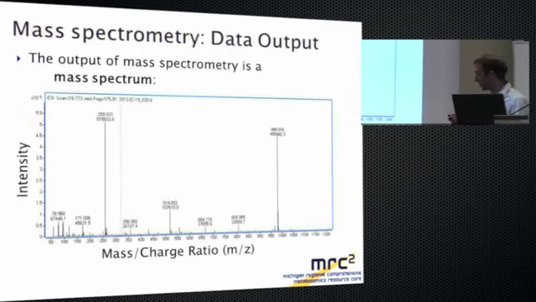Okay, so the output, just like I did with chromatography, the output of mass spectrometry is called a mass spectrum. You may encounter this in reading the literature. Analogous to a chromatogram, it's a plot of intensity, but rather than retention time, we have a plot of mass, really more specifically mass to charge ratio. We form ions. Ions can have a single charge, which is the case with most metabolites, or they can have multiple charges. You can have a +2, a +3 ion. The output in a mass spectrum is the mass to charge ratio, sometimes referred to as M/Z.